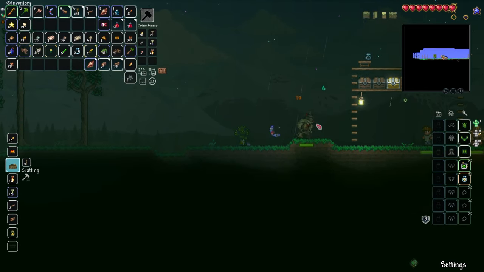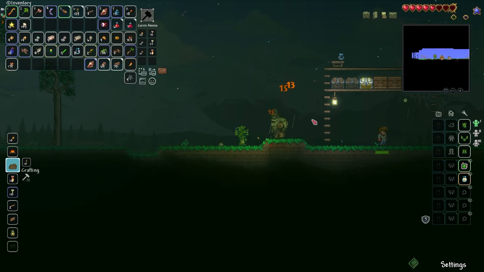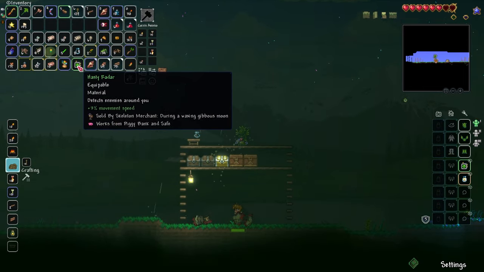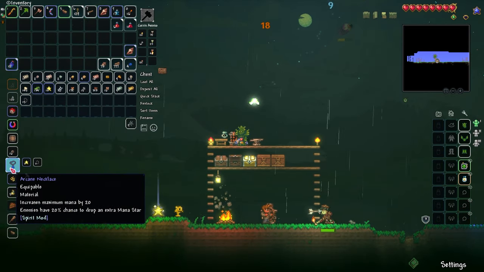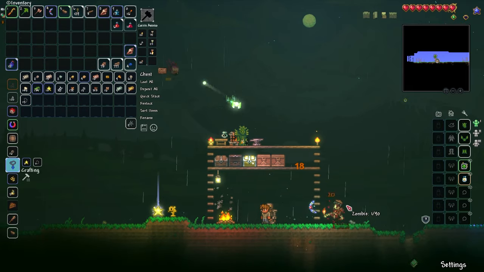Oh, what is that thing? Hello. Hi, how are you? Chest zombie. Why do they call him a chest zombie? Is it because he lifts? Maybe he's got a chest in him. Oh. He had it. He did have a chest in him. Huh. About that. Arcane necklace. Kind of a mage item. Increase max mana by 20 and enemies drop an extra star.